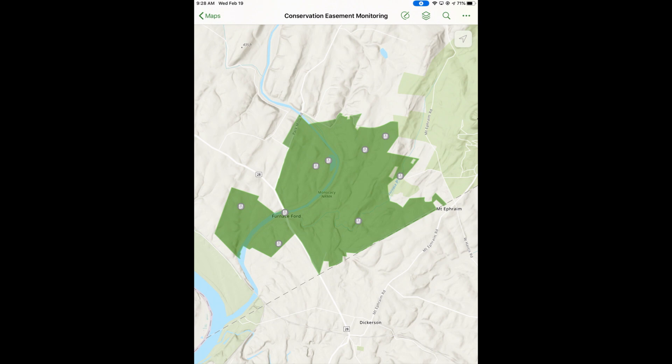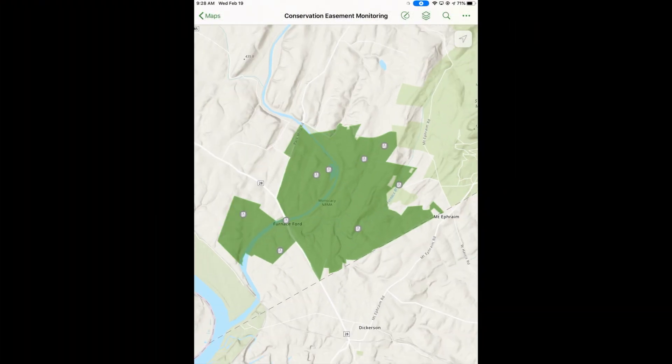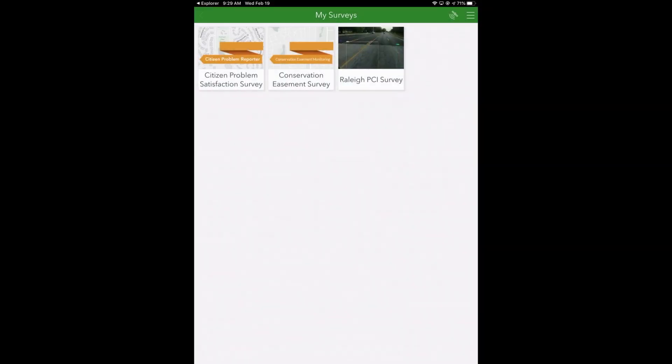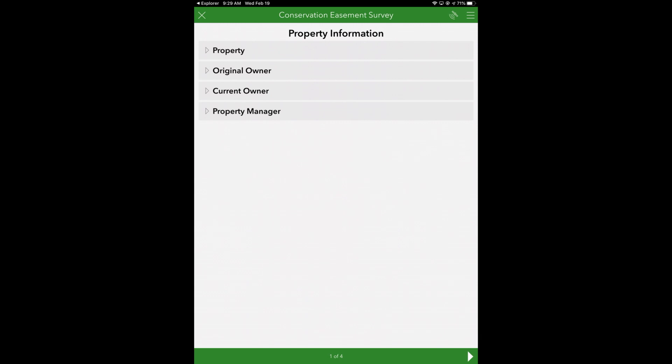Nicole is always giving me work to do, and today is no exception. While she was planning projects back at the office using ArcGIS Online and ArcGIS Pro, I'm using the Workforce app on my device. I'm looking at one of our many conservation easements — it covers a few thousand acres. My job is to go out in the field and collect one or more observation points. As I interact with that conservation easement on my device, I can bring up the same pop-up Nicole just showed, and there's a hyperlink for starting an inspection — so I can open up Survey123 to collect my observation.